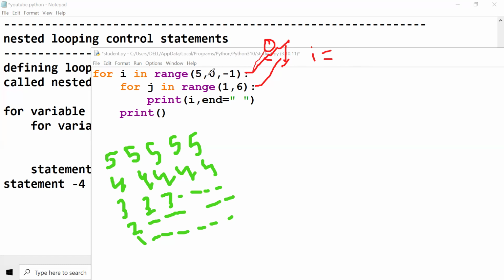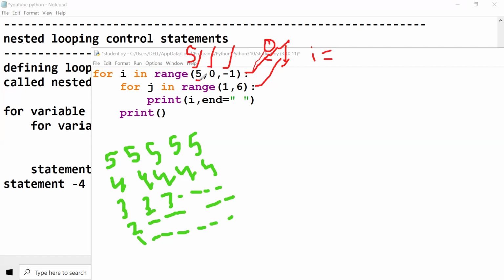In the sense, I am using the range data type. Here the start value is 5 and the stop value is 0 and the step value is minus 1, guys. The step value minus 1 means it will decrease the values from the start toward the end.